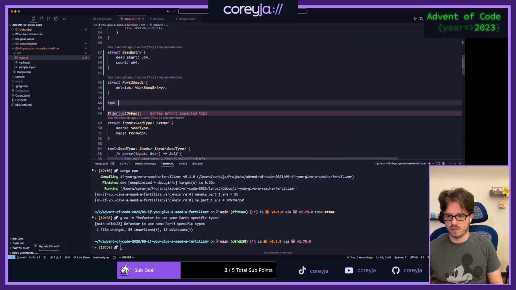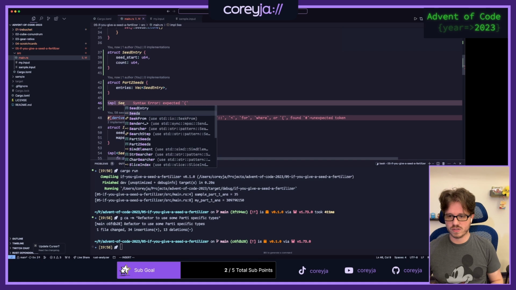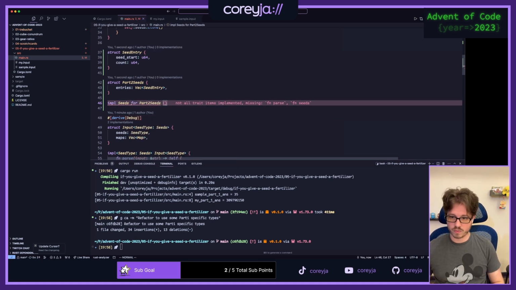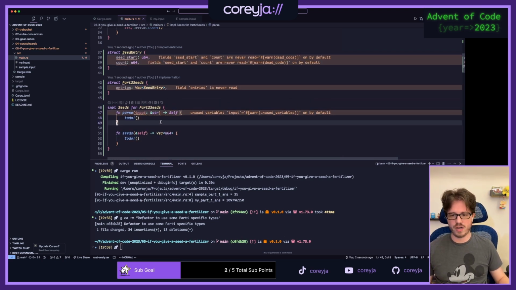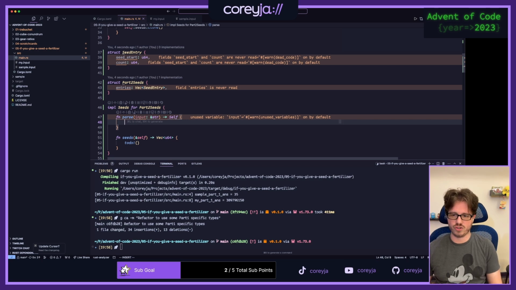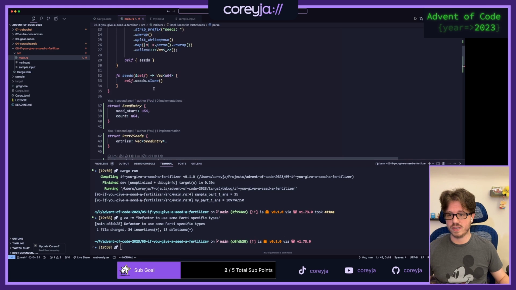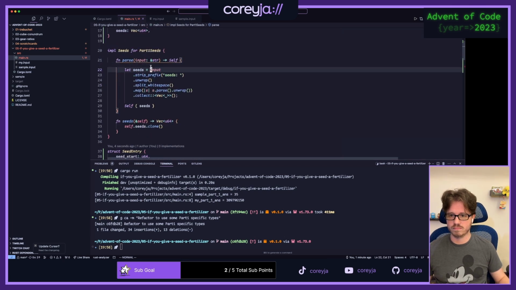Impl Part2Seeds. Oh wait, no, it's impl Seeds because we have a trait this time for Part2Seeds. And then we're actually gonna let Rust Analyzer fill in the method structures for us, the signatures. Okay, so now we need to parse our Part2Seeds, and the first thing that we do want to do is do the prefix stripping. So let's just do that.